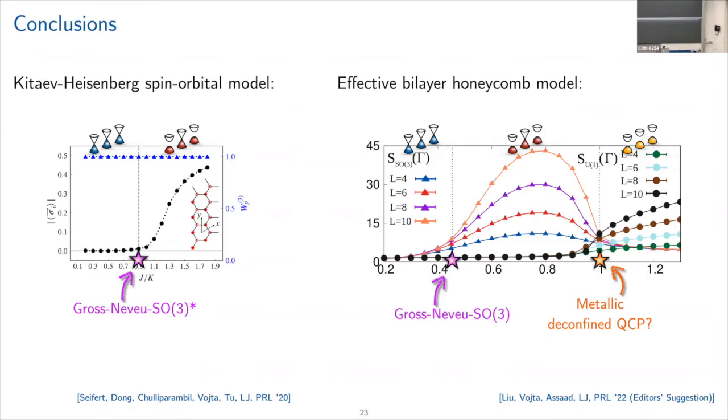Hi. So did you mention, is there any material that behaves with this Kitaev-Heisenberg spin orbital model? Yeah, very good question. There is not yet. We actually do have some ideas where in principle that could be realized. And we've passed on these ideas to colleagues here in Dresden, who turned out to be indeed interested to synthesize these materials. But I must admit, these are really just guesses.